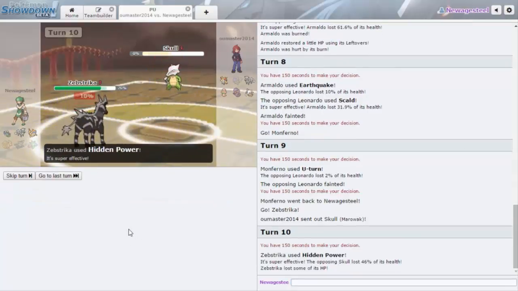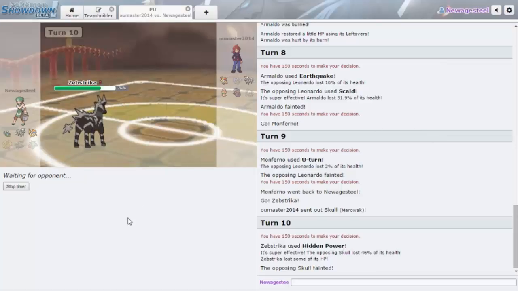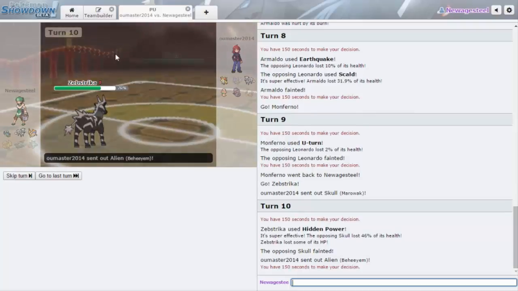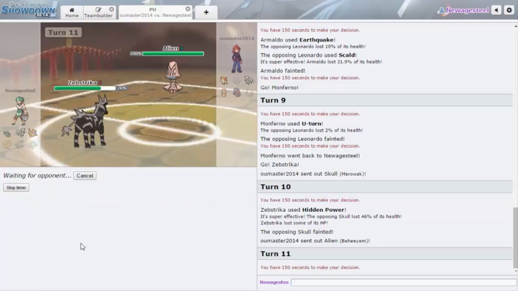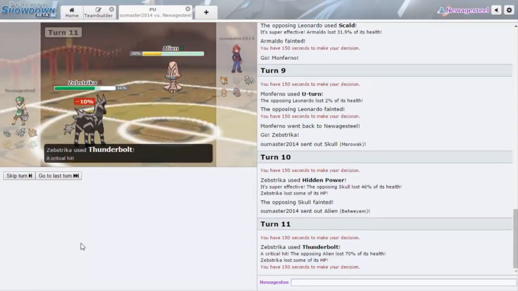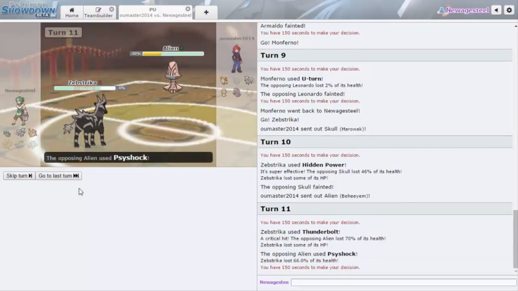Go on. So I'm assuming he's not Sap Sipper Zebstrika, which doesn't matter because I'm not really trying to go for an electric move on this anyways, as he's going to go out into Alien. Okay. Behem. Choice Specs. Oh my gosh. That just blows me back. Alright, well, catch his Thunderbolt. Damn the crit. And there we go.